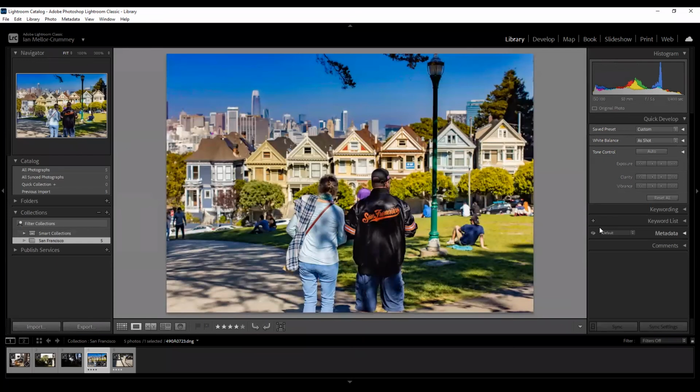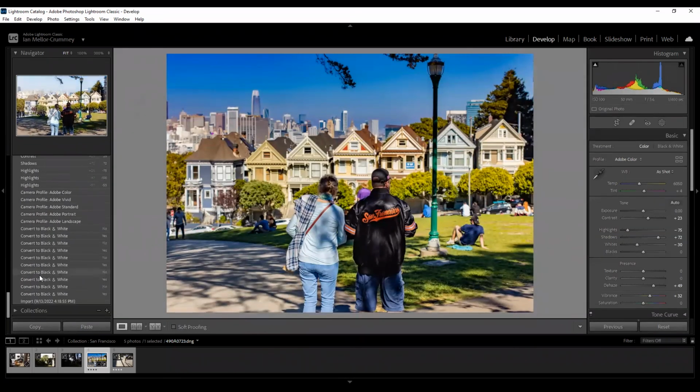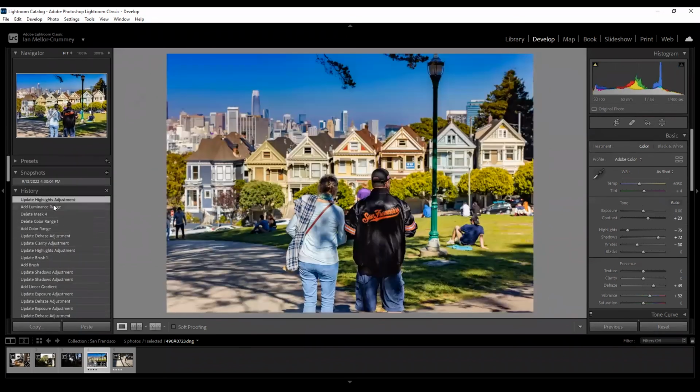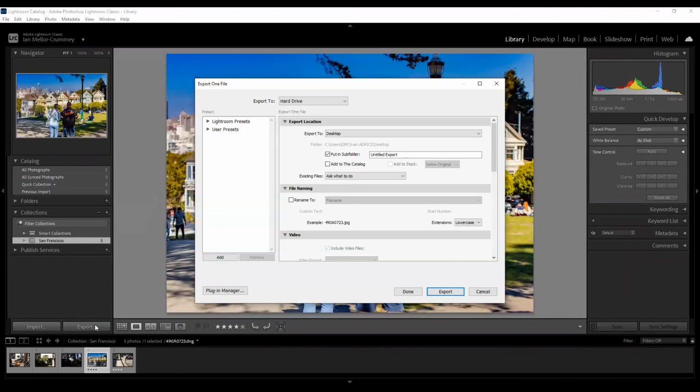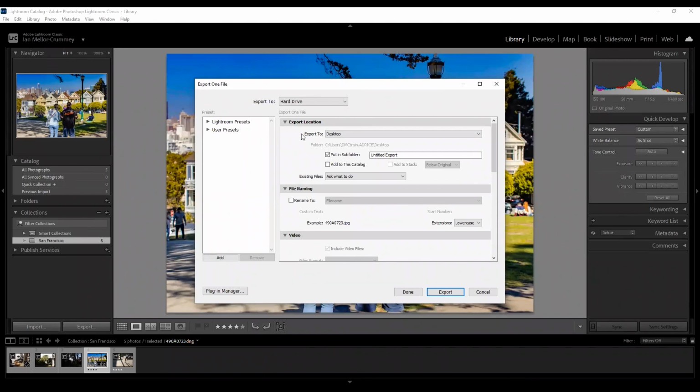All right. So once you are happy with where your picture is, and I know that I've done a whole bunch of stuff to this, but going back to the original versus where we ended up, you can do quite a bit. If you go to export, that's how you actually get your fully edited photo in a usable format. You have to click back to the library side of things, and you can hit export down in the corner next to where import is.